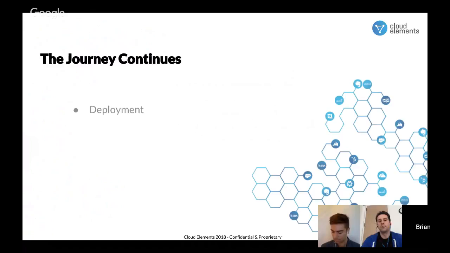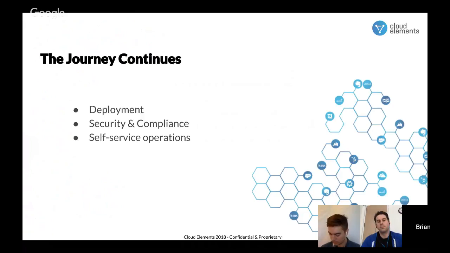And yeah, we're continuing this journey. As I mentioned, we're moving towards a Kubernetes-based deployment from our other deployments. We've been going through a huge push of security and compliance, getting our HIPAA certifications and all this stuff. We've just reached the point where we can do some level of self-service operations. We actually had someone from the customer support team develop their own service and deploy it into our platform recently. So that was a huge win there.